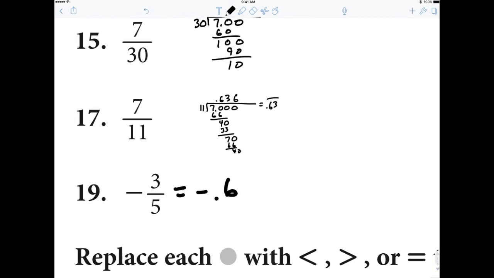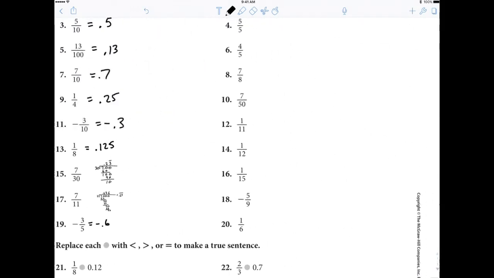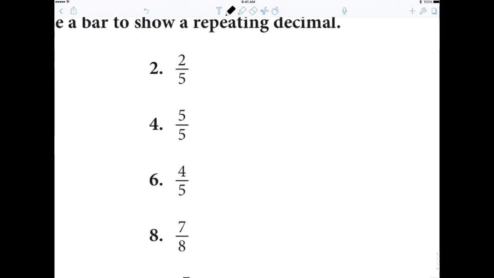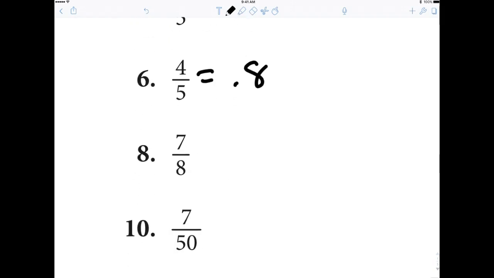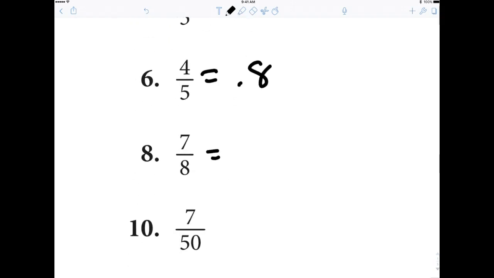Anybody? All right. So what we're going to do now is we're just going to go back because we have time. We're going to do the evens. Oh, yeah. All right, we're going to go down and do the evens real quick. All right? So we talked about 2/5 is the same as what? 0.4. Beautiful. 5/5 is the same as 1. 4/5 is the same as 0.8. Good job. Uh-oh. Who remembers 7/8? It's 0.8. You are awesome, girl. Good job. 7/8. You should have that memorized.